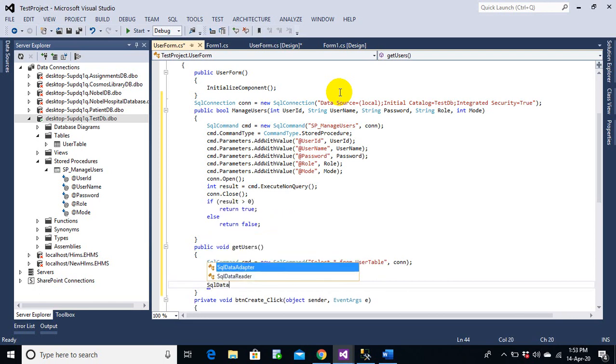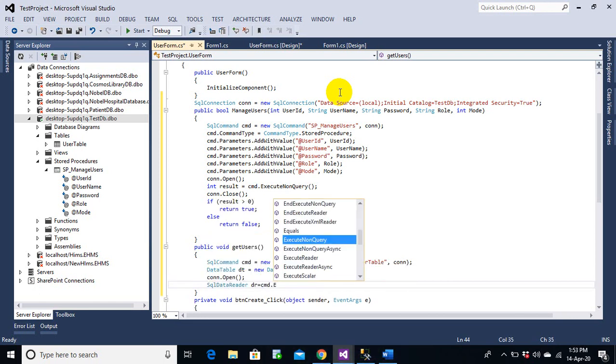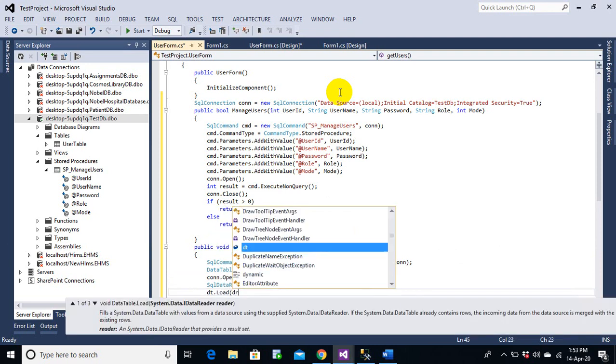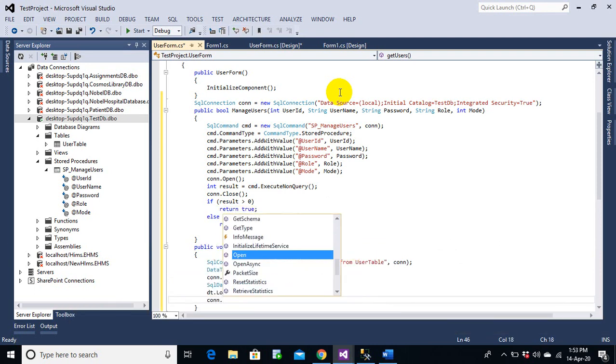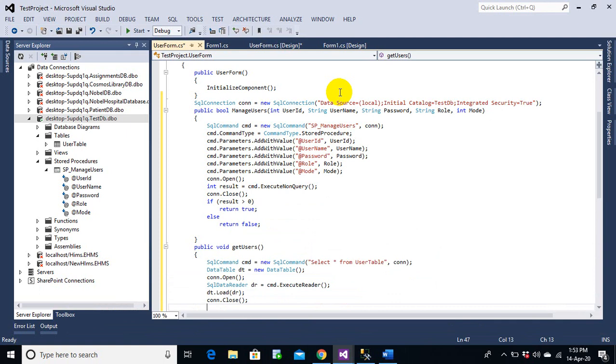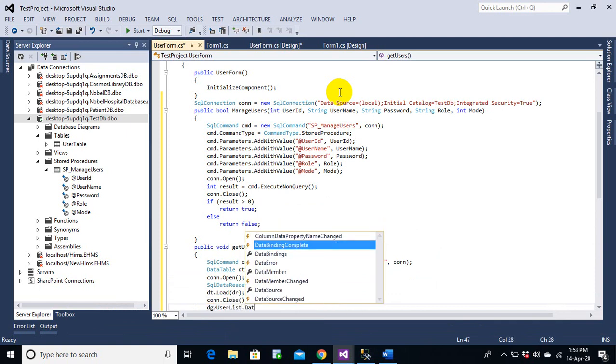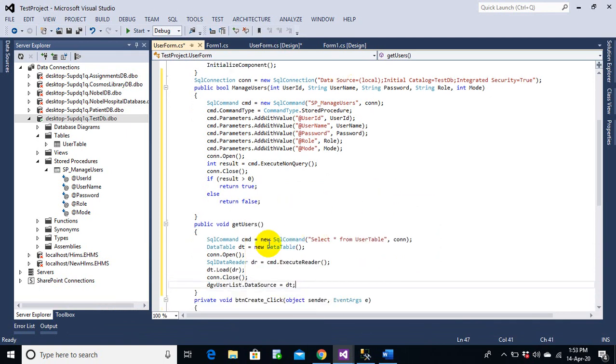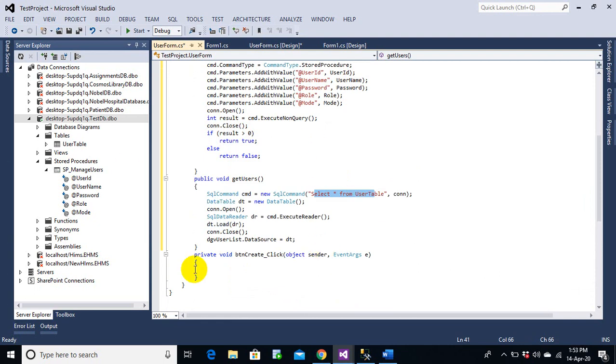And then you can use SqlDataReader, dr equals ExecuteReader, and then I need to go to the DT. And I need to close the connection, and I need to relate this to the data grid view. DataSource equals dt. Okay, now fine. So this is binding your data grid view to the values stored in dt, which is brought by this query, select star from user table. So we got all the users that we want.